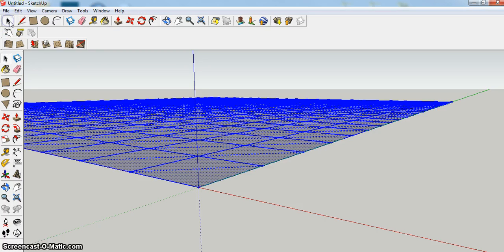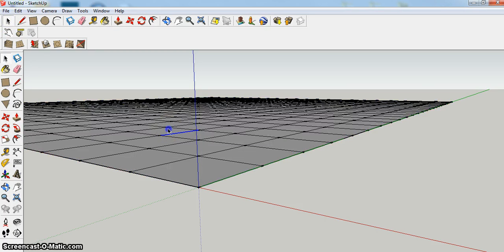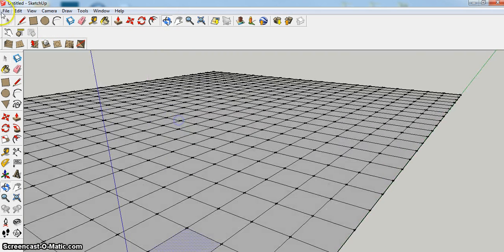Now if I just click now anywhere on my grid, you can see that hopefully that I can select an individual square, and that's kind of how we're going to build our terrain. Let's just use the orbit tools to make that a bit clearer. If I click on any individual square, you can see that it kind of appears with a dotted pattern.